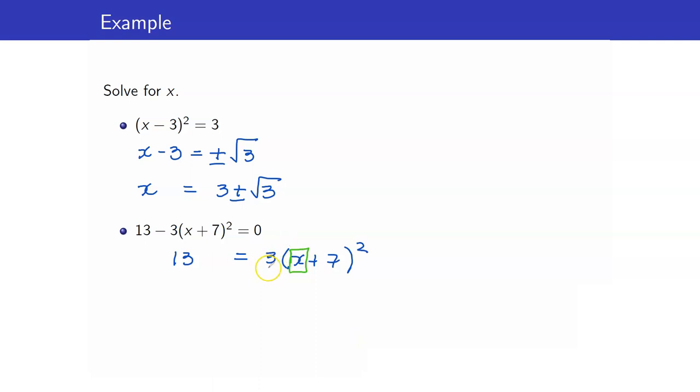We have the numbers 3 and then plus 7 and then the square. What should be the first thing that we have to eliminate here? You have to remove first the last operation that happened on this side. Take note, what is the first operation that happened here? 7 was added to x, because parenthesis, PEMDAS. And then you raised it to 2 and then you multiply it to 3.